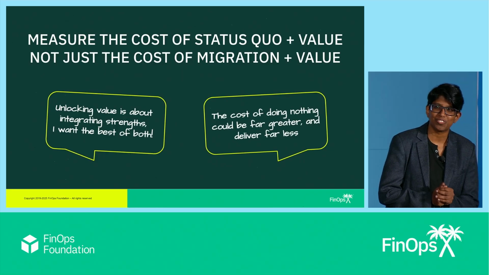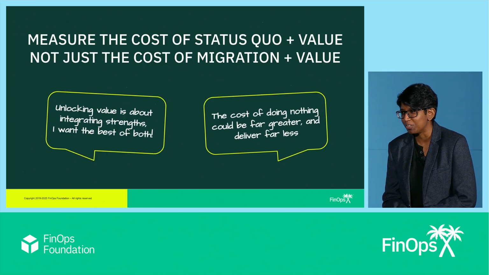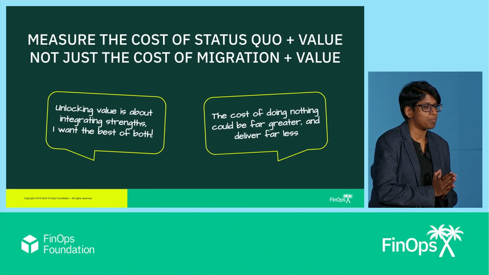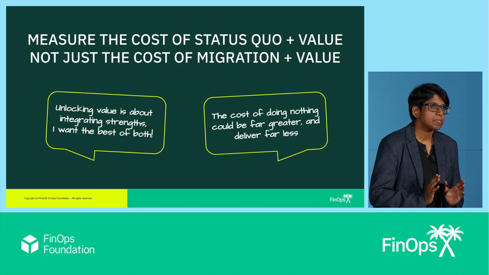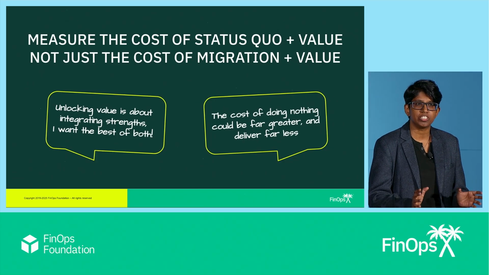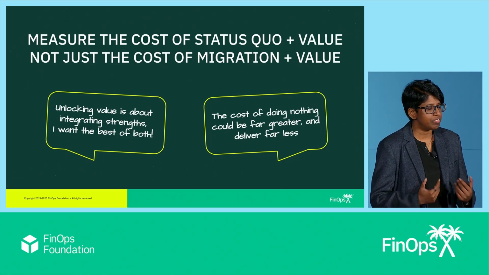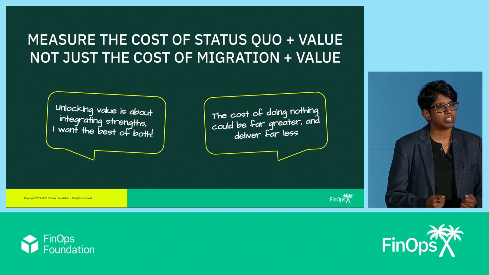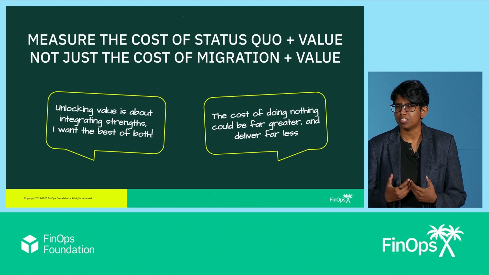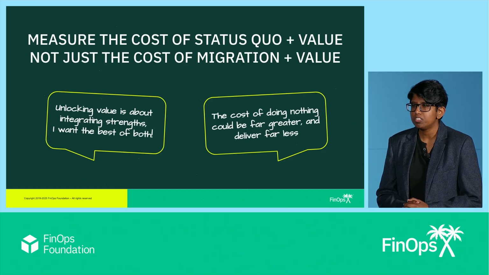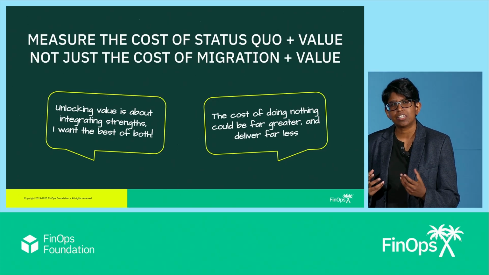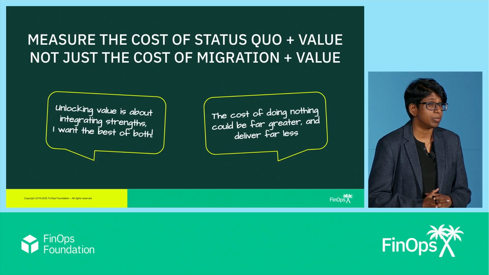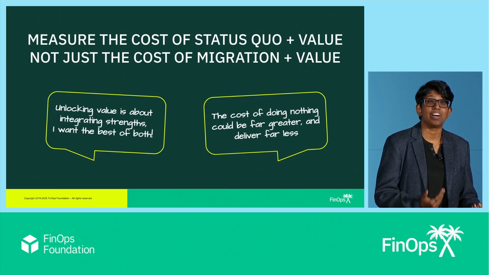We've heard this over and over again. If you've been coming to FinOps X, you've heard this umpteen number of times. We're not trying to get perfect, but we're trying to get as close as we can with as much information as we have. Understanding every organization has its issues with data, but as much as we can bring together to make that informed decision, that's basically where we want to go. And so in order to get that true holistic view, one of the things we have to be careful about, and like we've been emphasizing, is value.